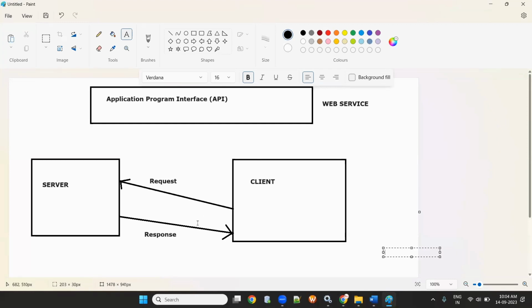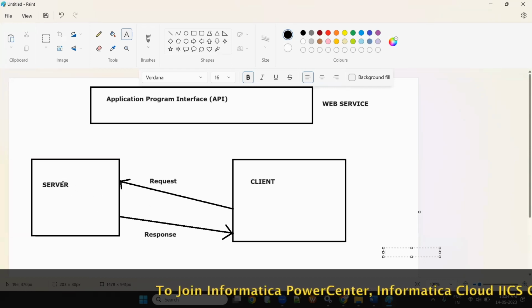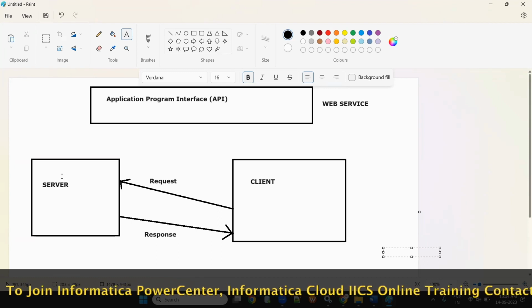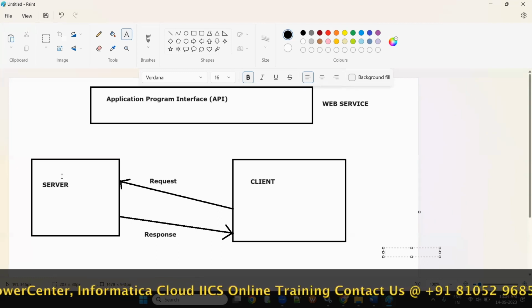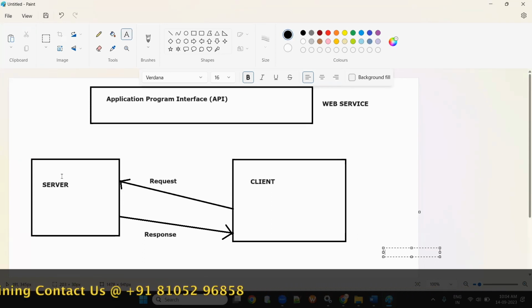Yes, the data is being exchanged here. The client is requesting some data, and once the server validates this request, it will give a response back to the client. This is, in simple terms, an API.